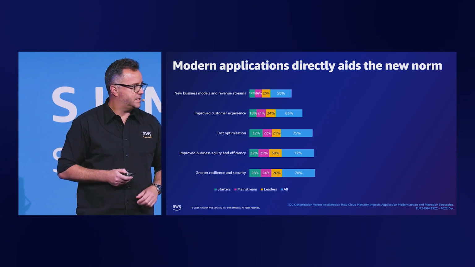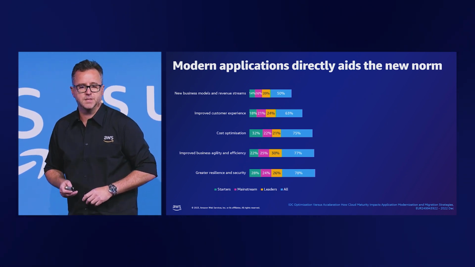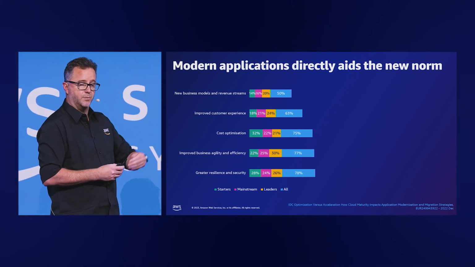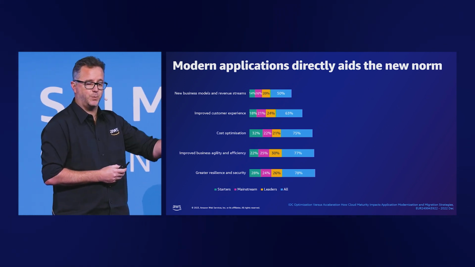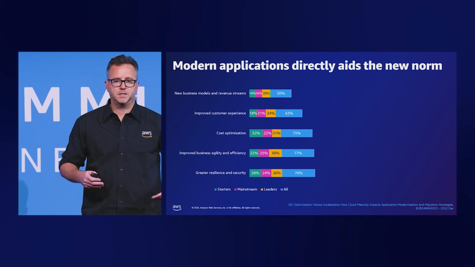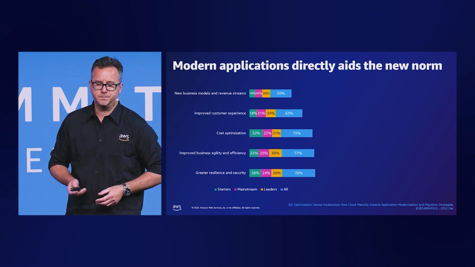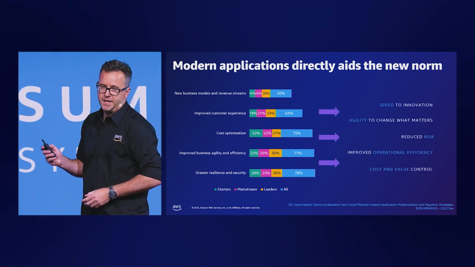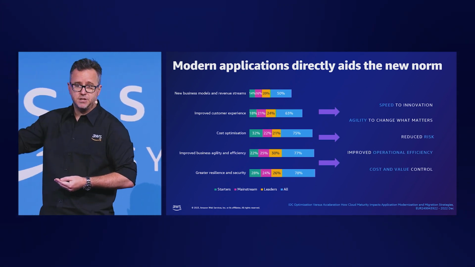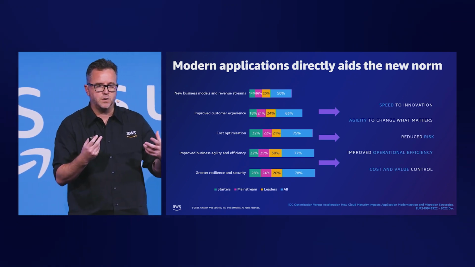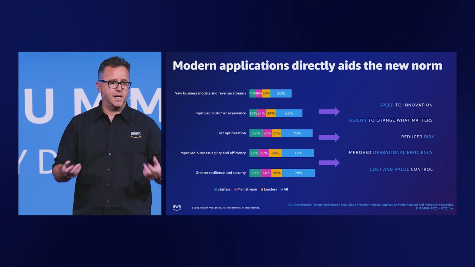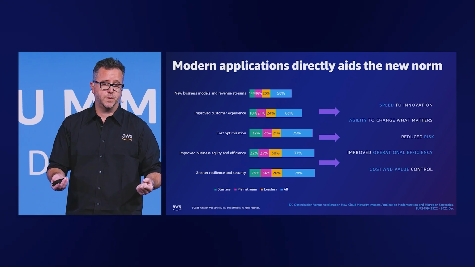What you're looking at here is a snapshot of the current day mindset and priorities of business leaders. 75% are reviewing cost. 77% are also improving business agility, and 78% are also improving resilience. 63% and 50% are all about acquiring and retaining customers in new paths to revenue and to market. And this is where modern applications can assist that new norm, that new focus. It's through levers such as speed to innovation, agility to change, risk control, gains in efficiency, and cost value control. And these days, these levers are squarely in the hands of the development and technical teams within your businesses.